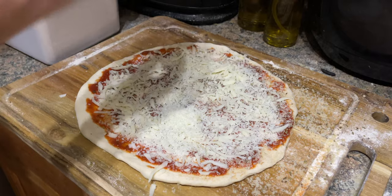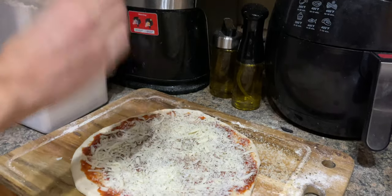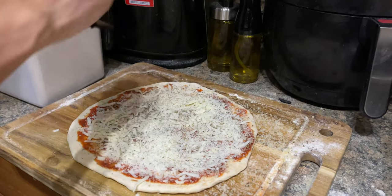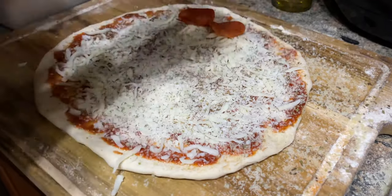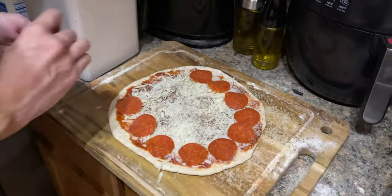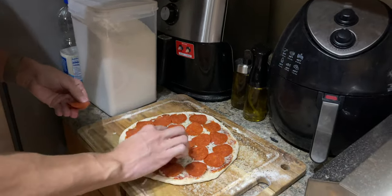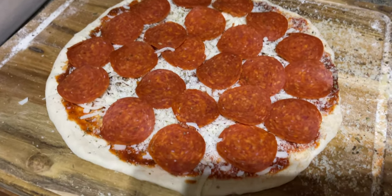Next, I like to throw a bit of Italian seasoning on here. Give it some Italian vibes. Italiano! I mean, that's where pizza's from after all. And then we're gonna load this thing up with some pepperonis. Oh boy, these are some nice pepperonis too. Oh man, this is looking good. Look at this amazing pizza pie.